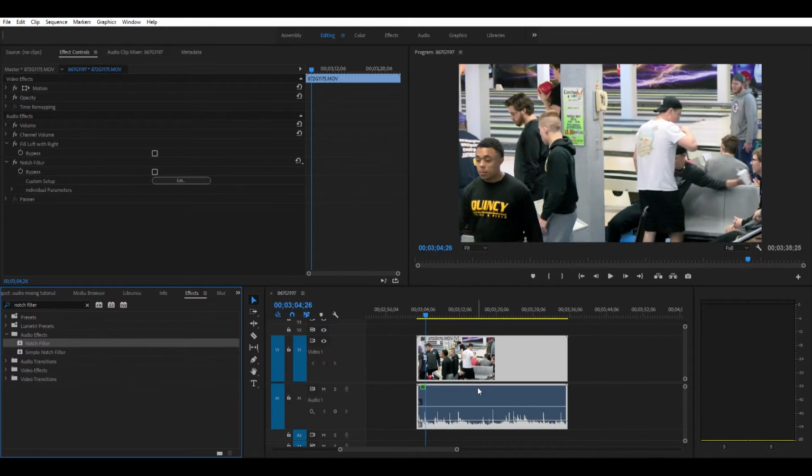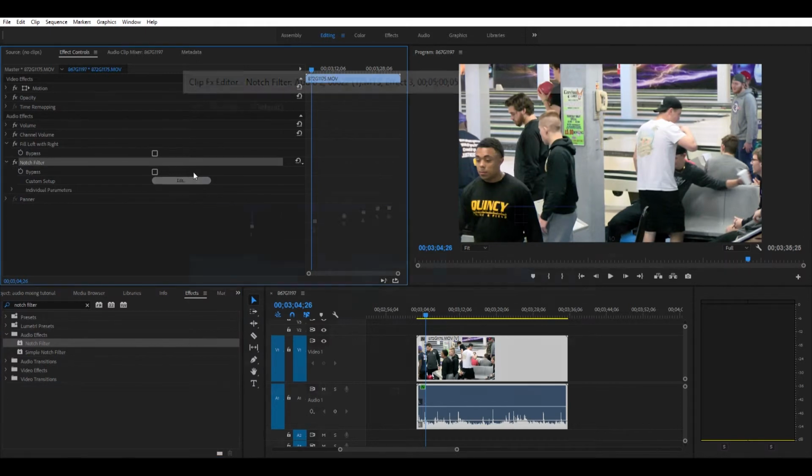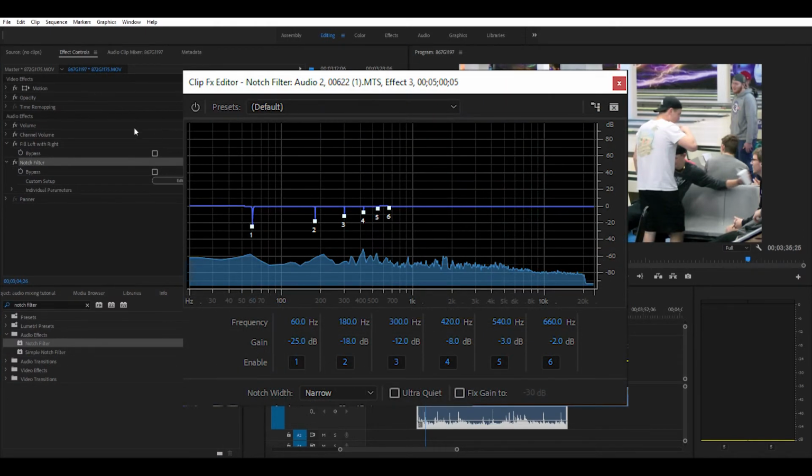Right there, we're going to drop it right onto our audio. And you're going to see in your effects controls tab here, it's popping up right there. You can look at it like that. So right now it's set to nothing. So what you can do, if you notice a high-pitched hissing noise or a low hum, you use the notch filter to sort of snip it out.